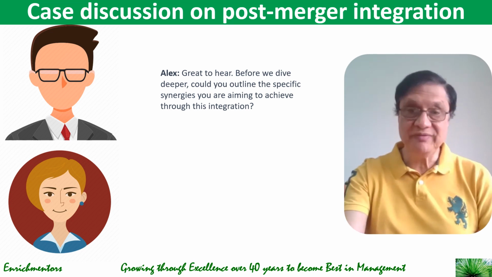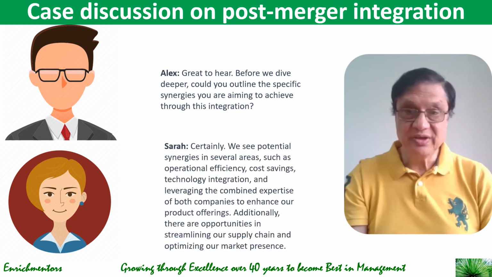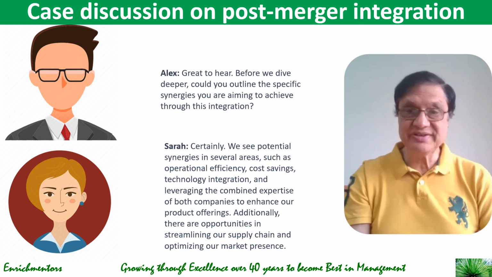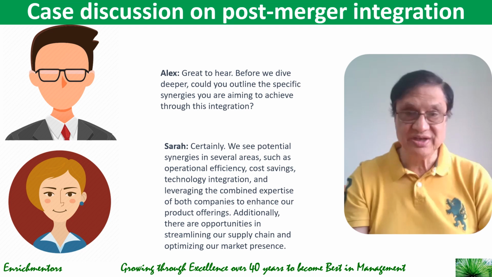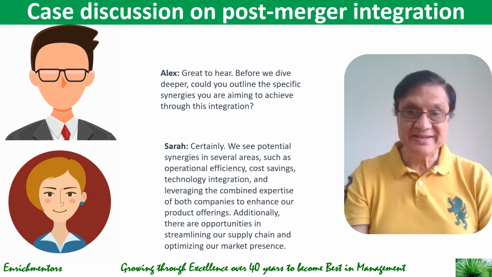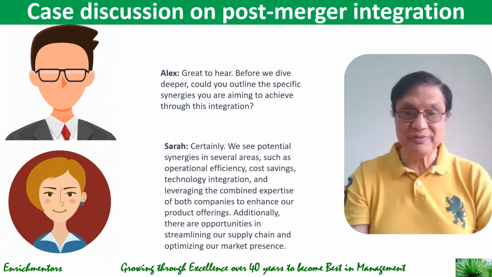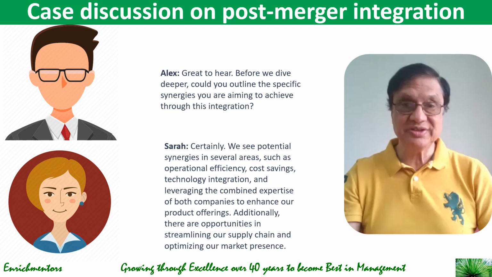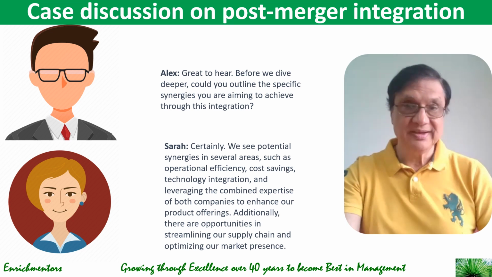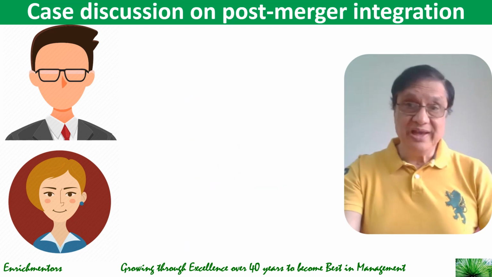And Sarah gives more information. She says, "Certainly. We see potential synergies in several areas such as operational efficiency, cost savings, technology integration, and leveraging the combined expertise of both companies to enhance our offerings." So, four areas she outlined. "Additionally, there are opportunities in streamlining our supply chain and optimizing our market presence." So she's laid out the areas where the synergies could be achieved. So what would you do as Alex? How would you take this discussion forward? Any thoughts?